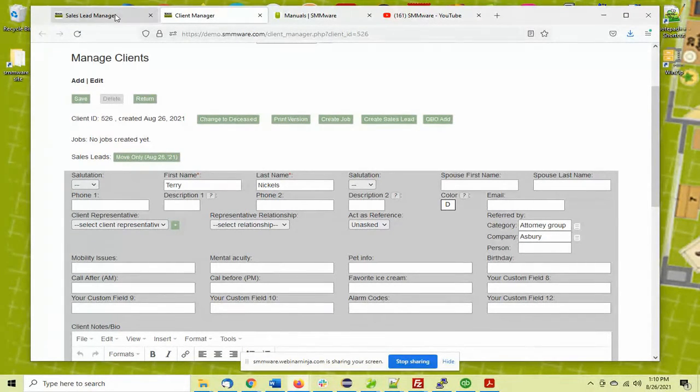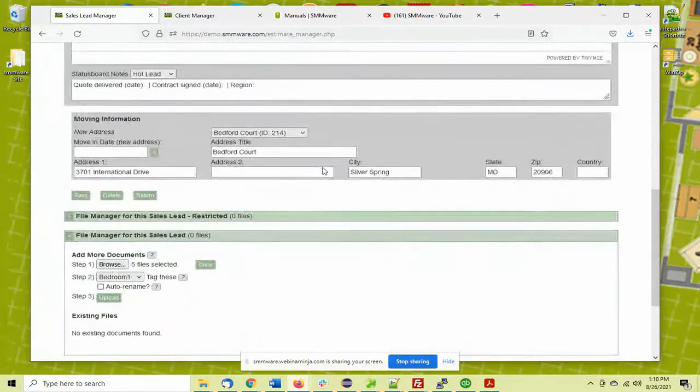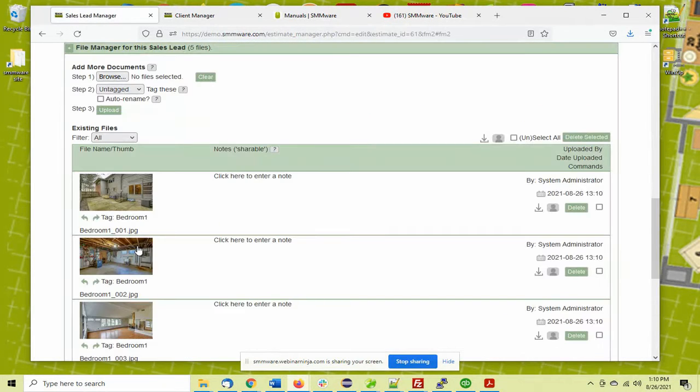All right, coming back to our photo upload, we're saying that we took all these photos in the bedroom, and going back to the idea of the long file names, we're going to use the auto rename feature, and the end result will be photos named bedroom 1 and then sequentially 001, 002, and so on. So that gets you away from the long random file names. So here you can see bedroom 1, 001, and so on and so forth.